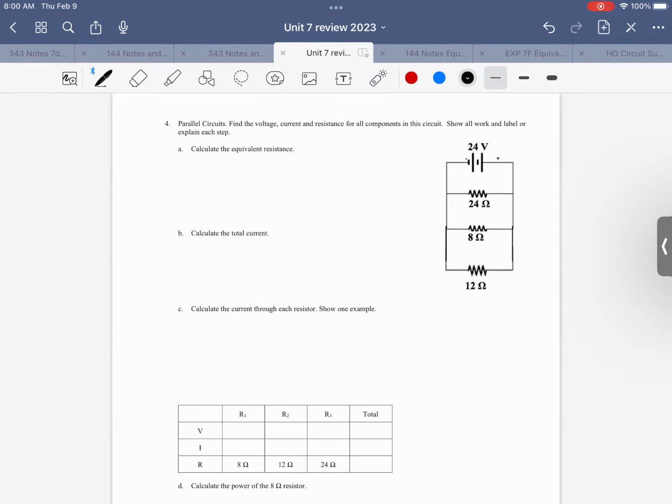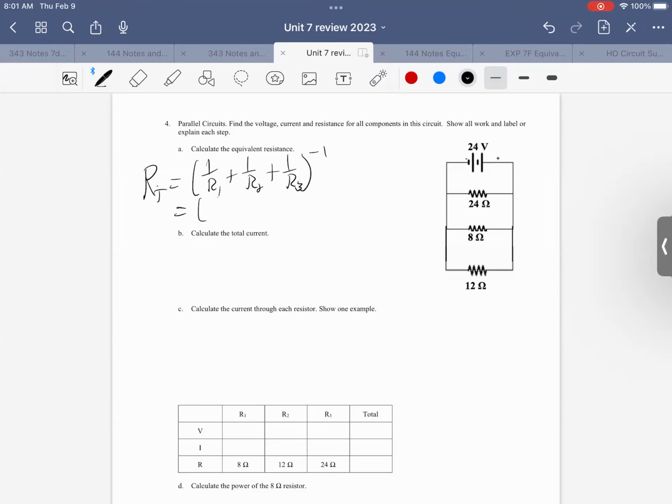The parallel circuit. So all the same things, but now we're looking at a parallel. Again, this is not a complex circuit. This is a straight parallel circuit, so you can apply the rules to the whole circuit. Calculate the equivalent resistance. Well, in parallel, total resistance is a little funky, right? It's 1 over R1 plus 1 over R2 plus 1 over R3, all to the -1. That's going to give us our total resistance there for parallel.